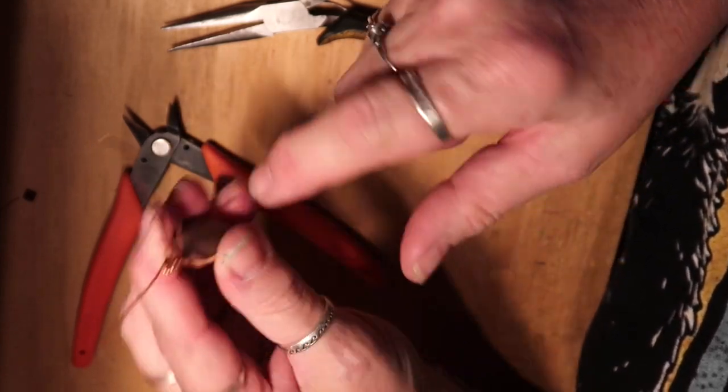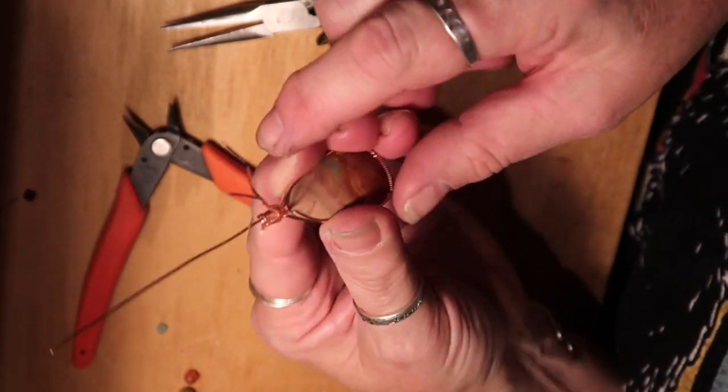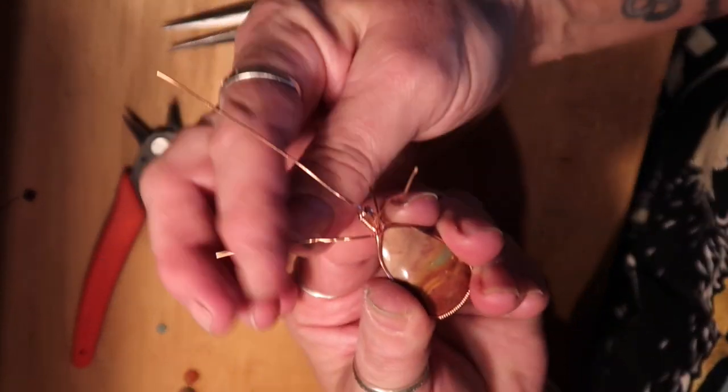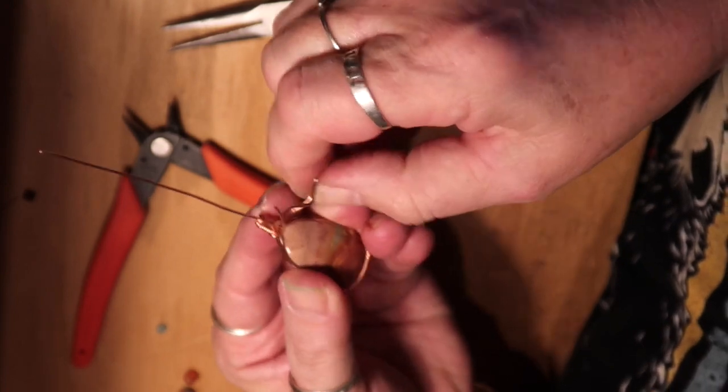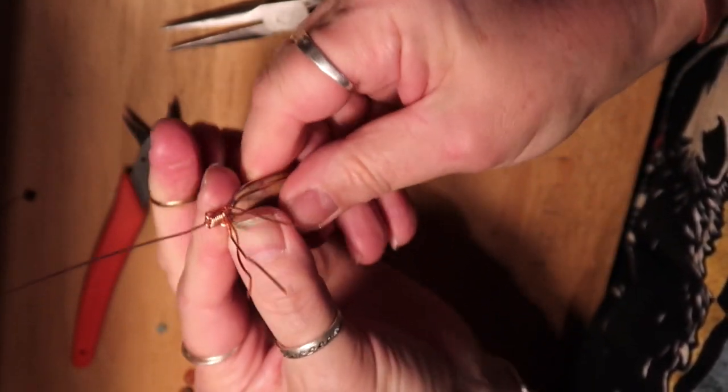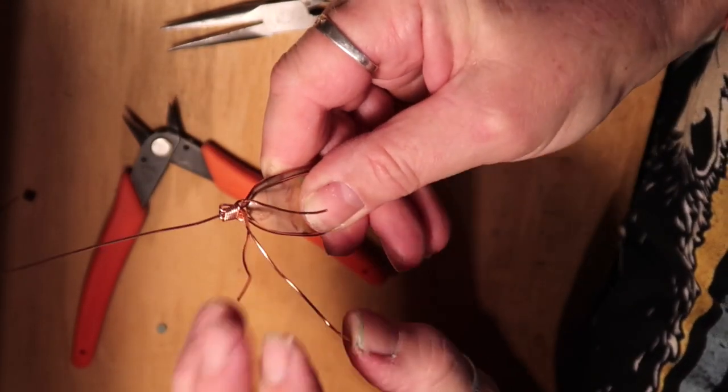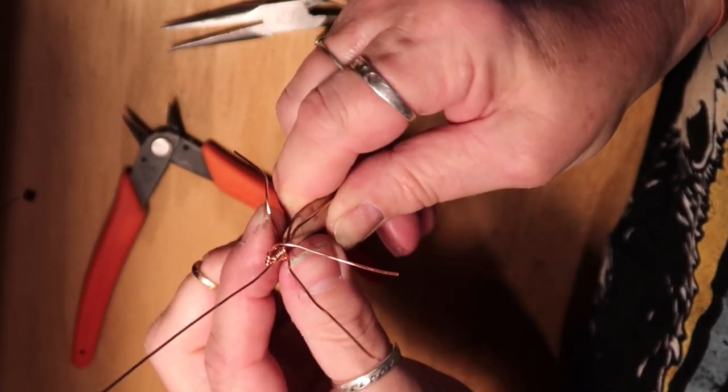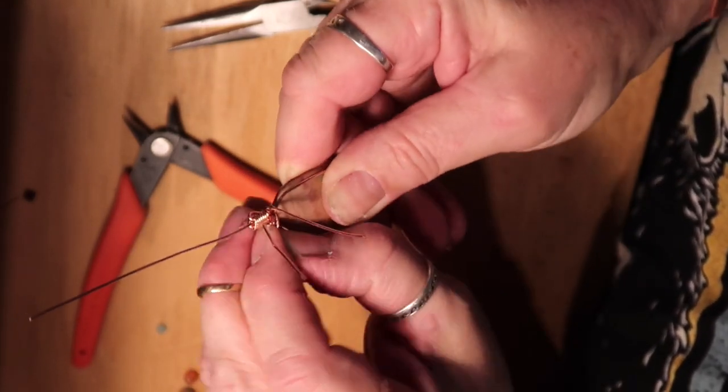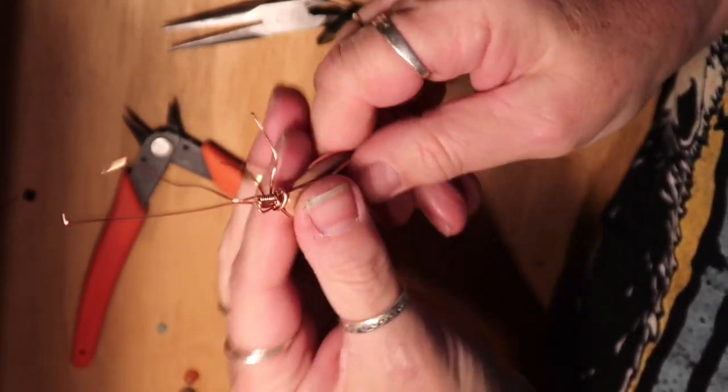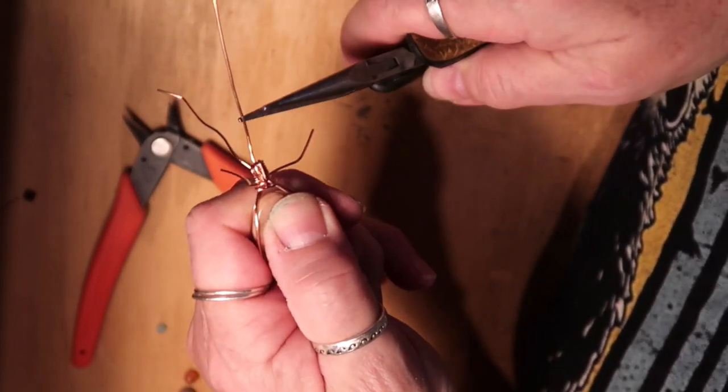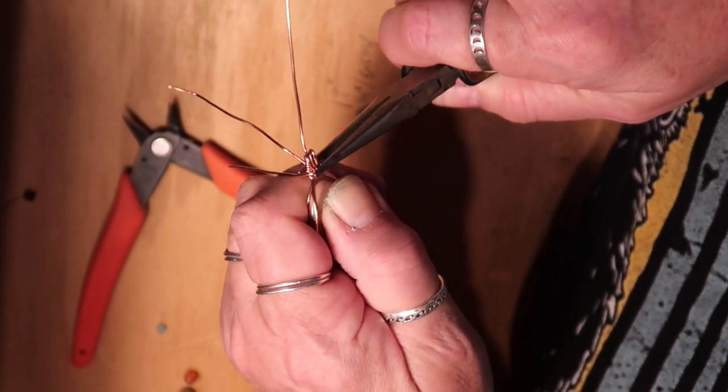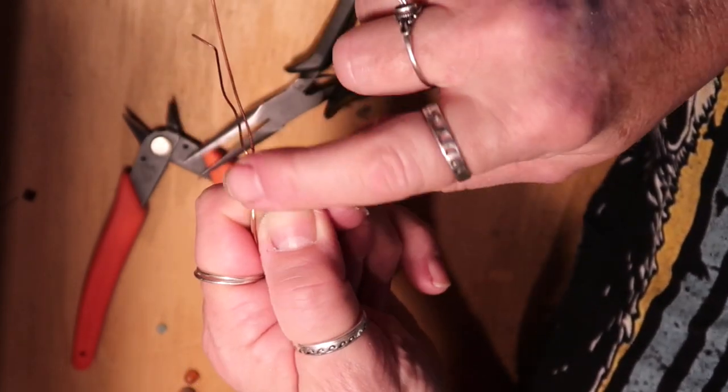Now, once they're through here, we're still going to make some tension on that stone so we can take bring one around the back to the front and bring another one around. We'll leave that one in the middle from the back to the front. And then take your chain nose pliers and just push those wires a little flush like that. There you go.